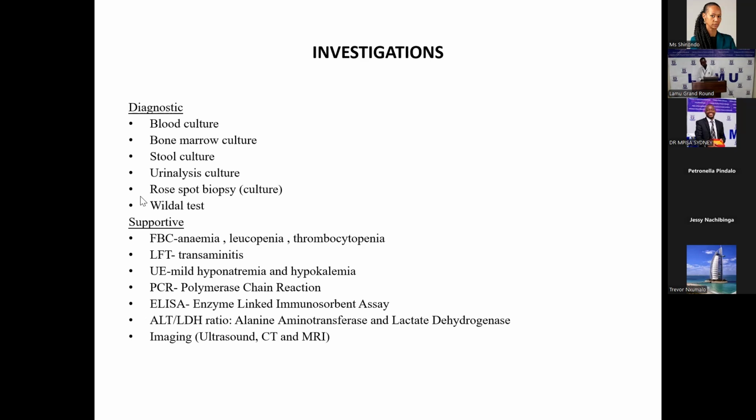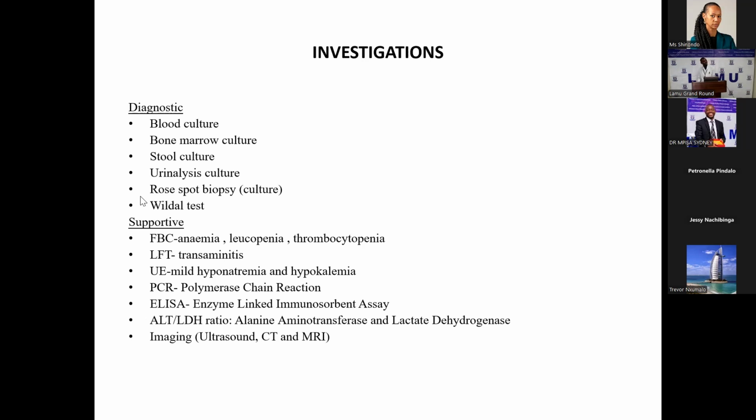And then anemia is also very common. As we saw in our patient, the hemoglobin was 8.7 grams per deciliter. This could be as a result of the same altering of the hematopoiesis process, or even just the gastrointestinal bleeding that we tend to see in some patients with enteric fever. That may lead to anemia.